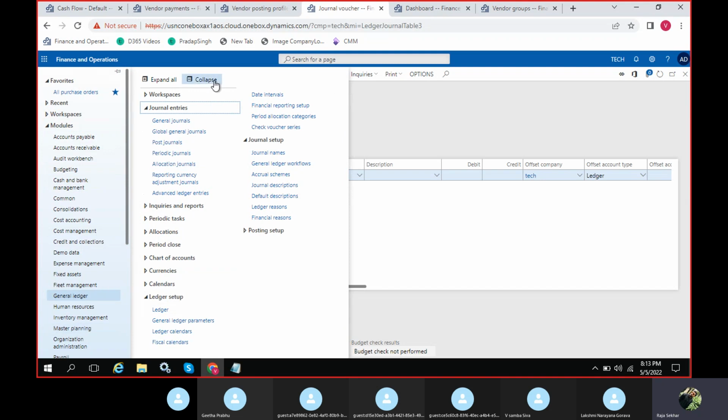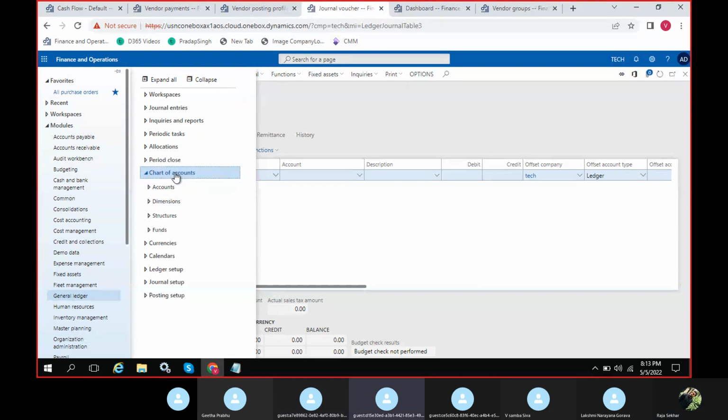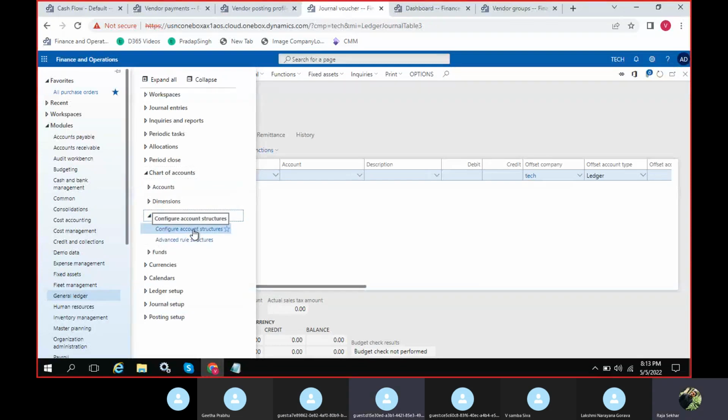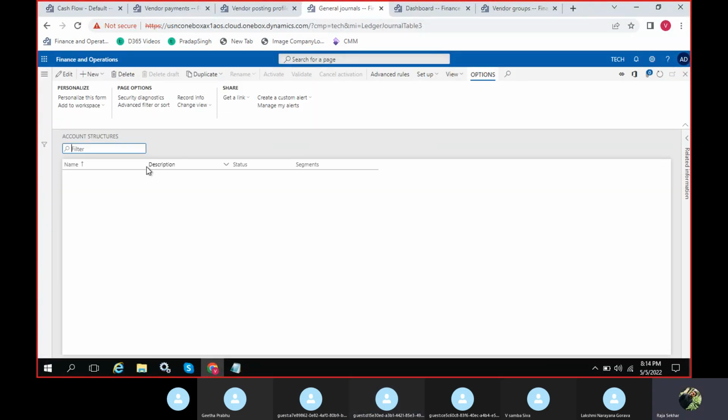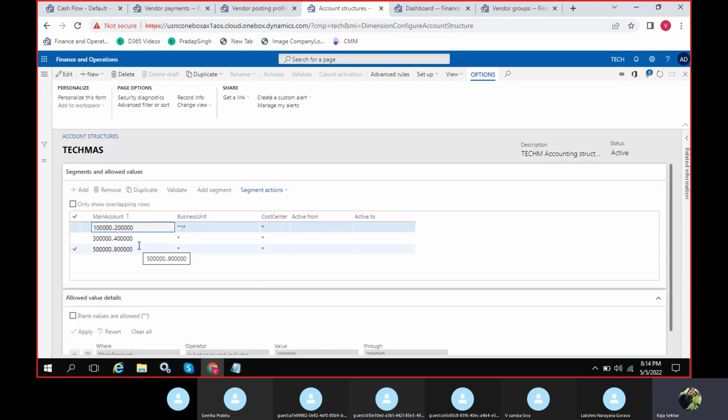Where can I go ahead and see my accounting structure? General ledger, general ledger structure, configure accounting structure. What is my accounting structure? Techem accounting structure. See here, what we have done: 1 series to 2 series we have defined here.